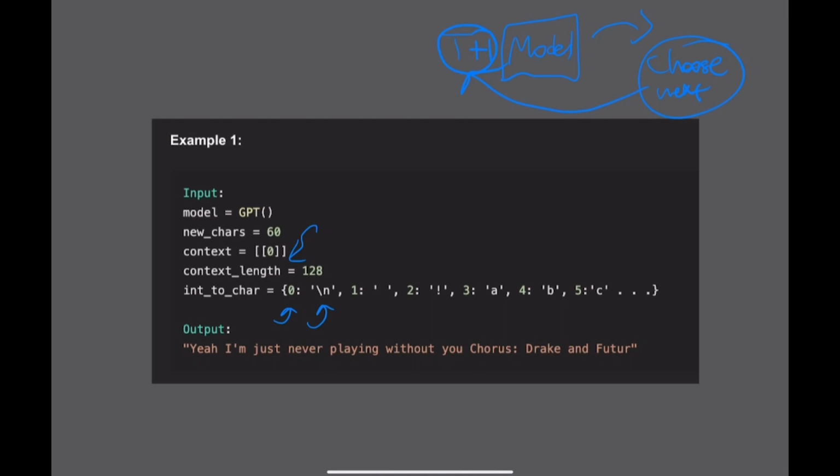So we need to be told how many times to actually generate new characters, and that's this input over here. And of course, as this input grows, as we are generating new tokens and appending them back onto the context variable, at some point those tokens from the past, maybe those starting tokens, need to be cut off if the input is getting too long for the model to actually process. So that's our context length.